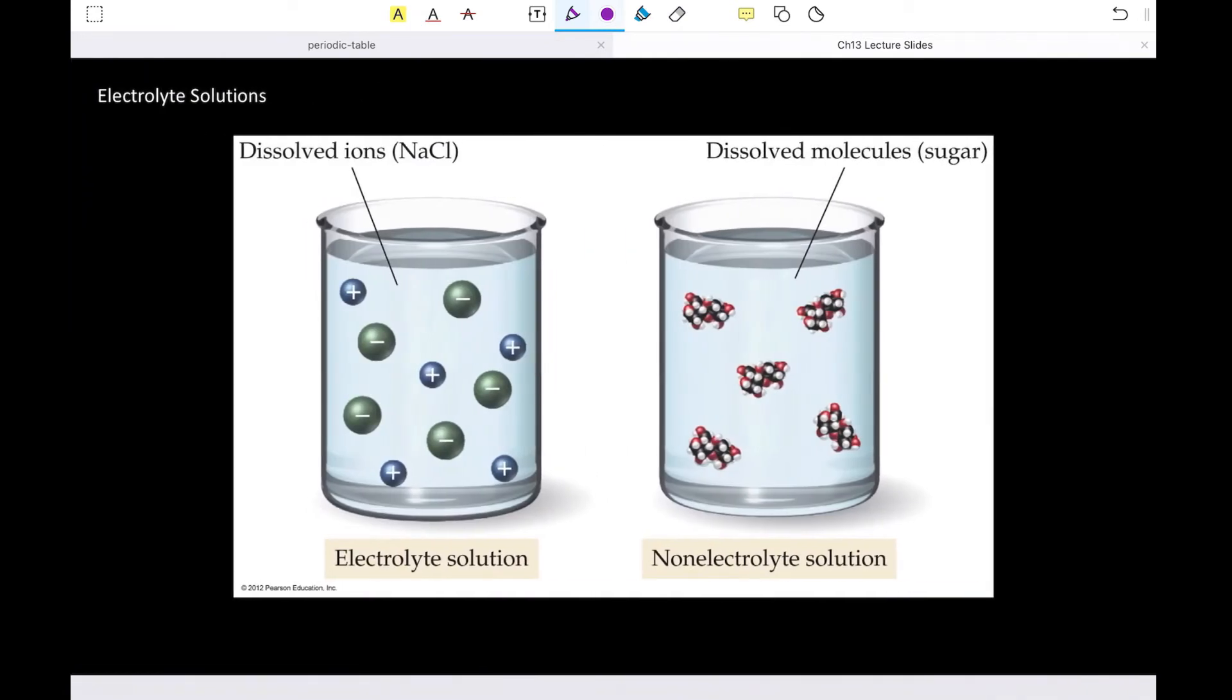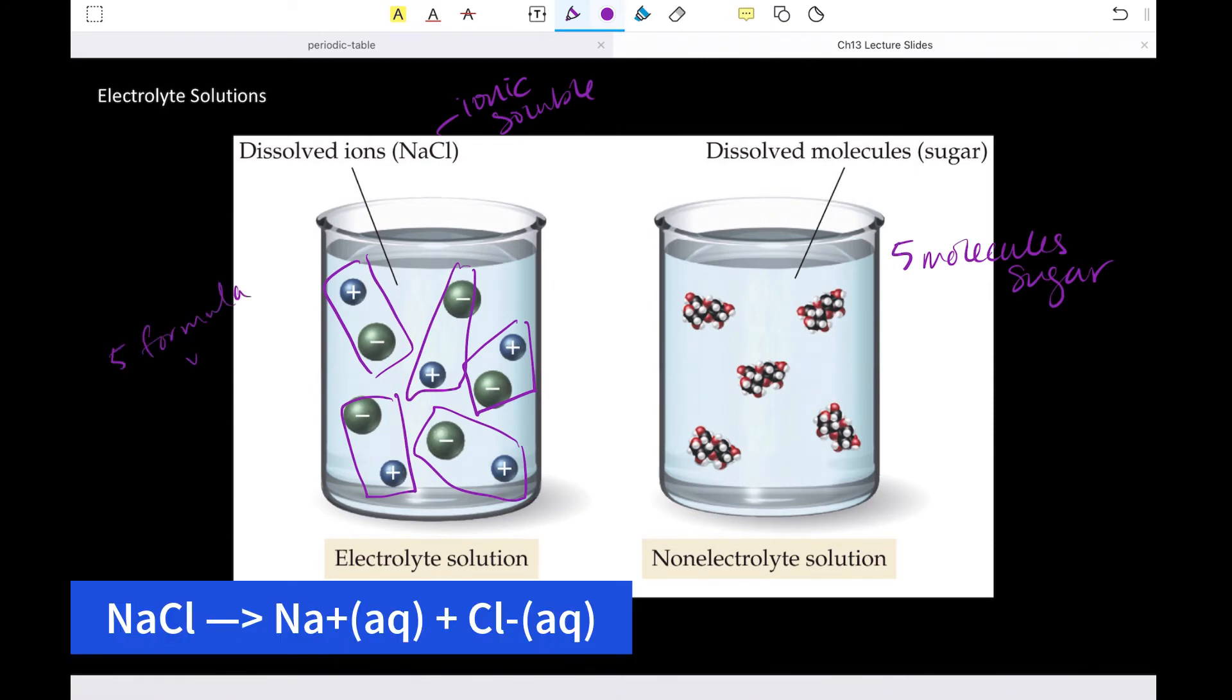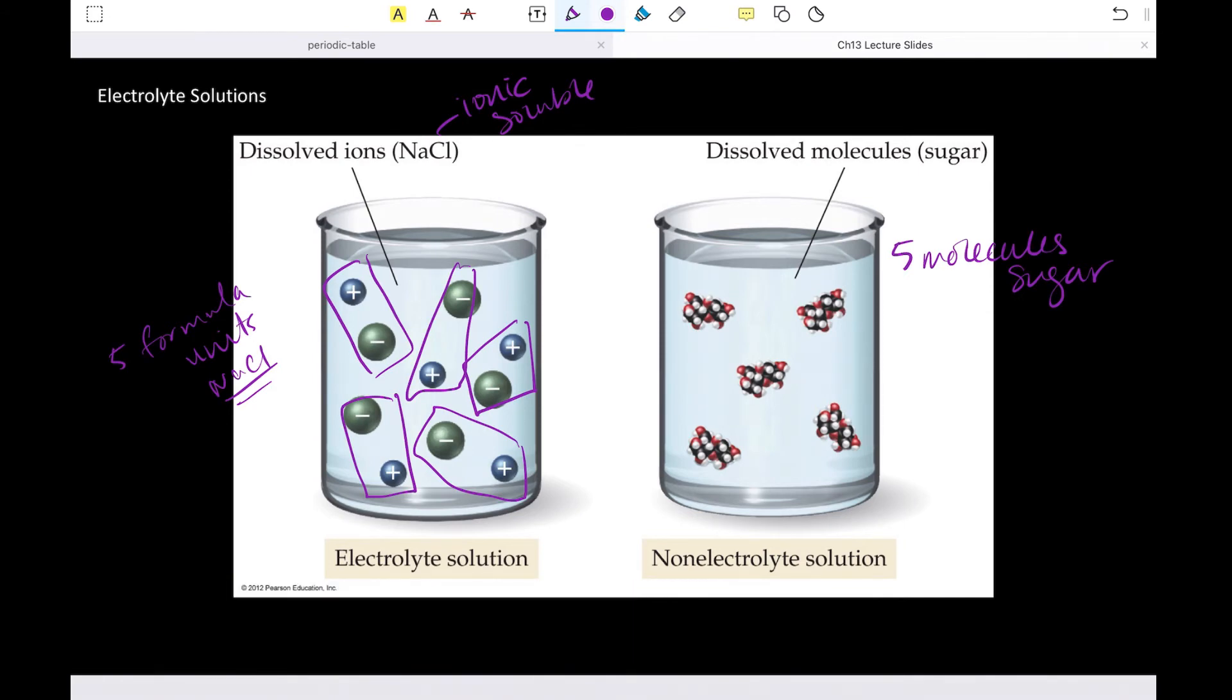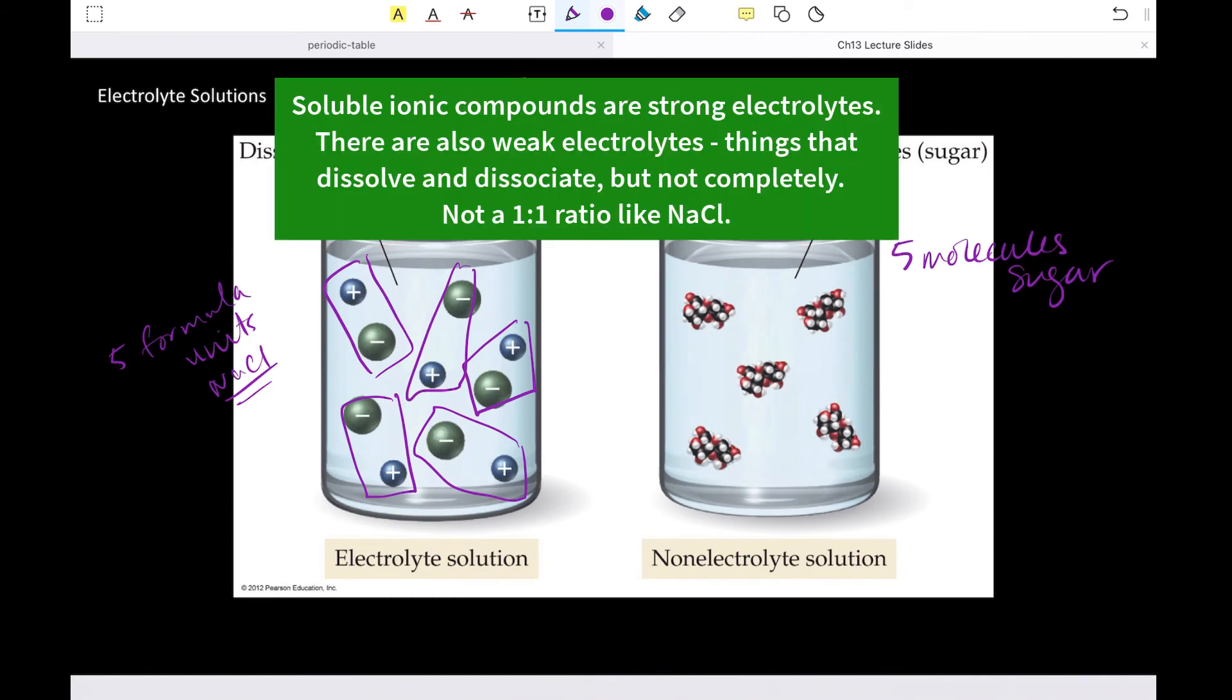Chapter 13 does flashback to the concept of electrolyte solutions which come into play here. So here we have five molecules of sugar, in some water, and here it looks like we have a lot of particles. But really if we pair these up because bearing in mind this is sodium chloride, and if we remember sodium chloride is ionic and soluble. Because it is ionic and soluble that means when it is in water it will dissociate into its respective ions. So really this is only five formula units of NaCl. But when we put those five formula units they dissociate and we end up with five cations and five anions floating around in the solution, which is what gives it the ability to conduct electricity.